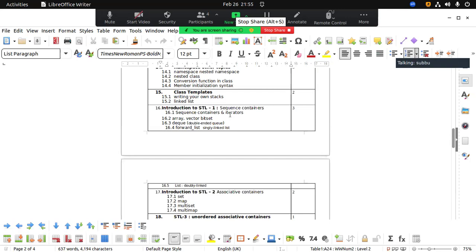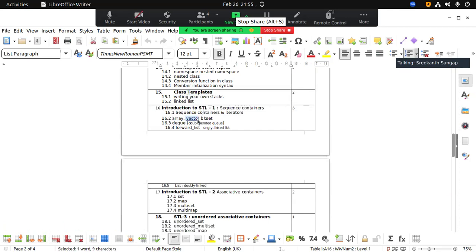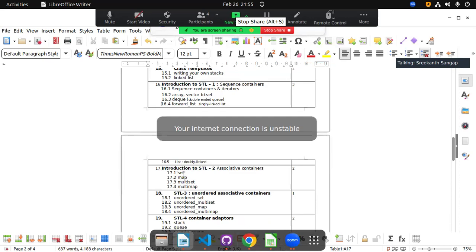Sir, what is STL? It's like class templates, standard template libraries, like arrays, vectors, bitsets. You would have studied these data structures, right? What is an array? What is a map? What is a linked list? So in C++, they have written their own implementations of arrays, vectors, linked lists, sets, maps and all.